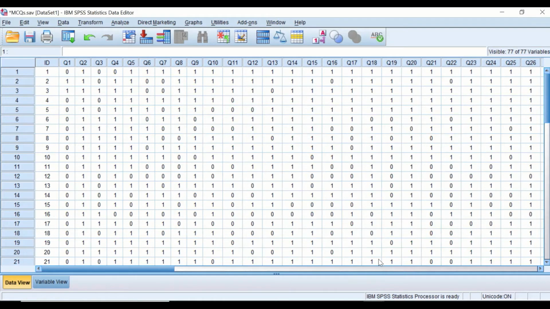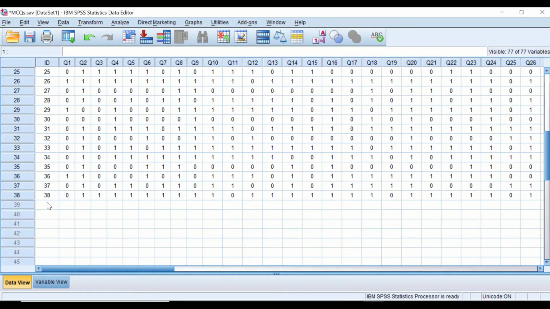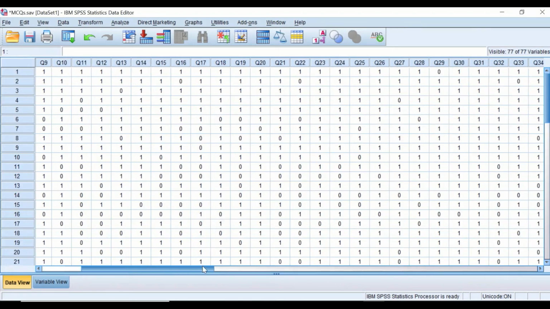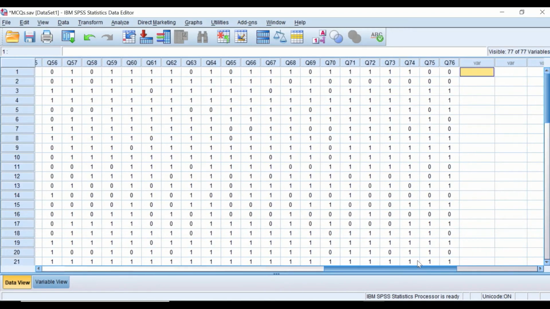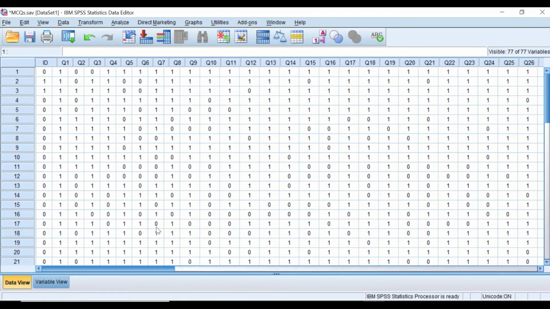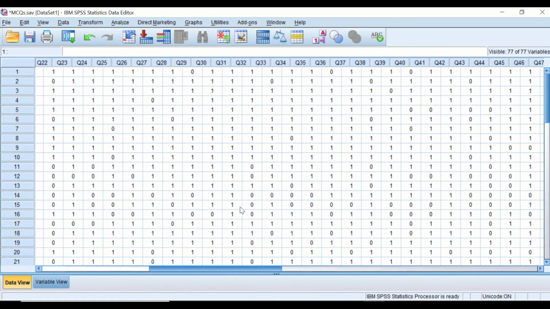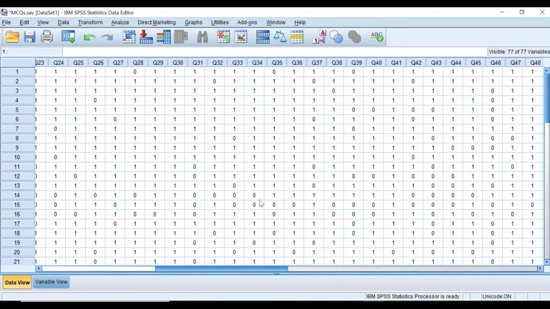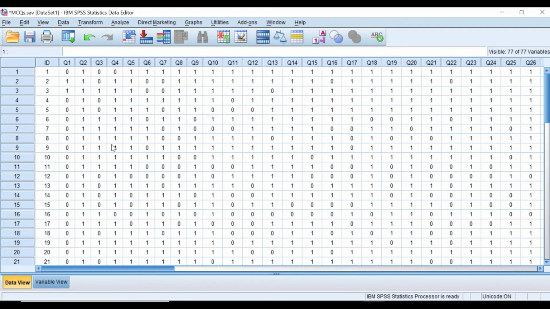Here in SPSS I have data for an exam for 38 students answering 76 multiple choice questions. So we have here 76 variables, 76 columns, or 76 items.